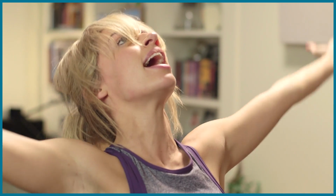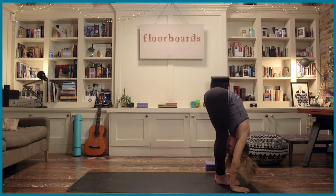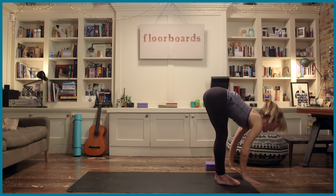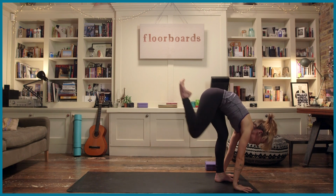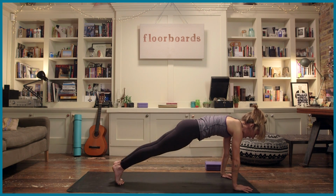Inhale, sweep the arms high. Exhale, forward fold. Good. Keep bending those knees if you need to. Inhale, look up and lengthen from the breastbone. Exhale, press the hands flat and step the right foot back. The left leg will come to join. We'll take a high plank here.